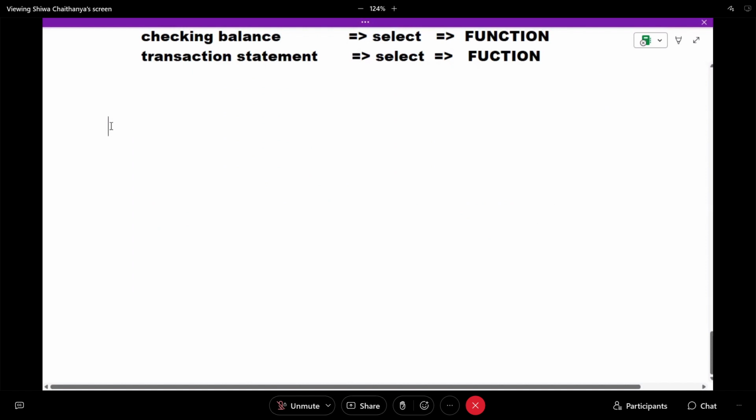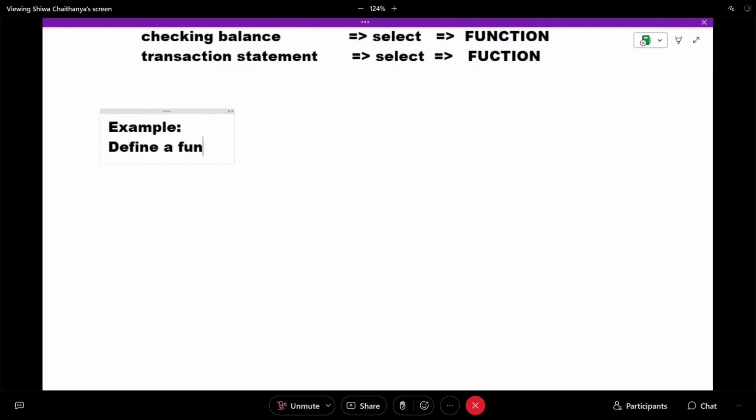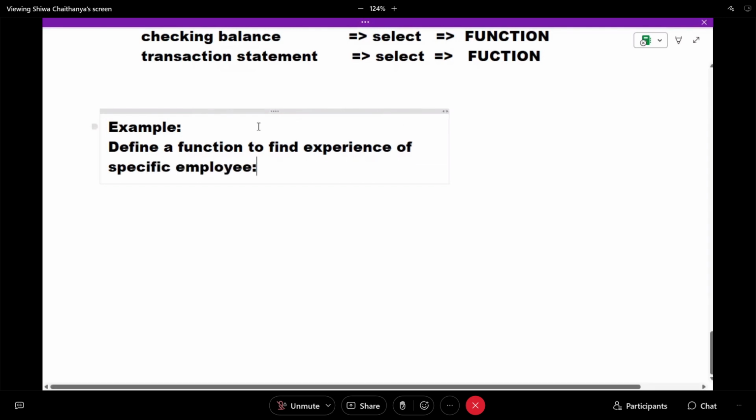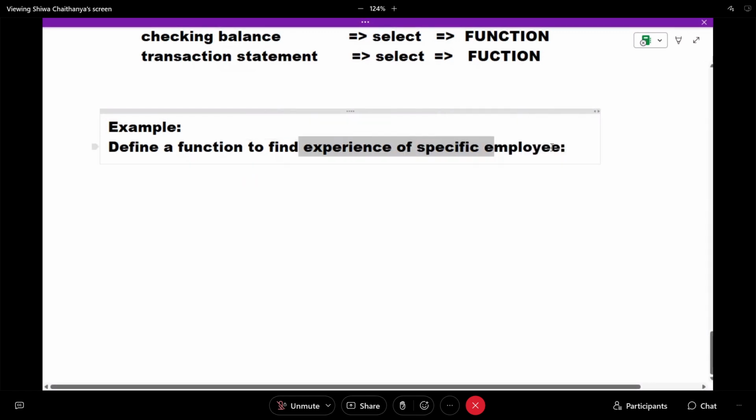Now, see one example on defining function. See one example on calculation now. Define a function to find experience of a specific employee.